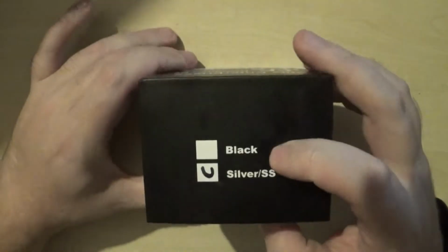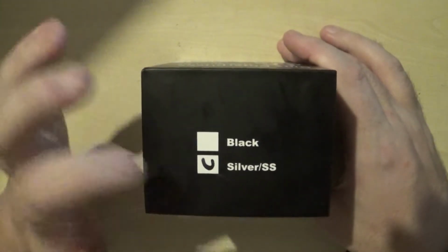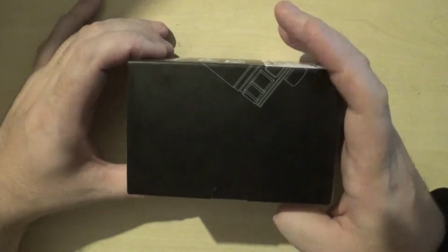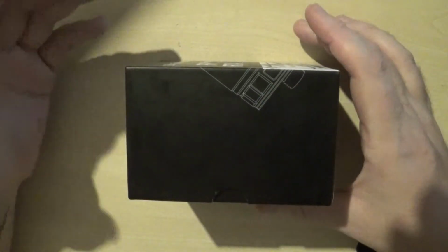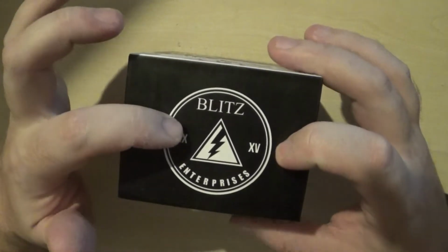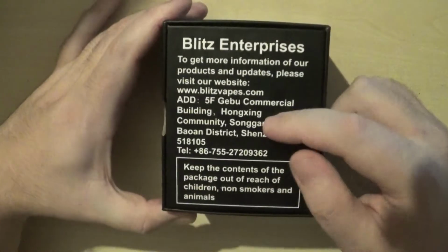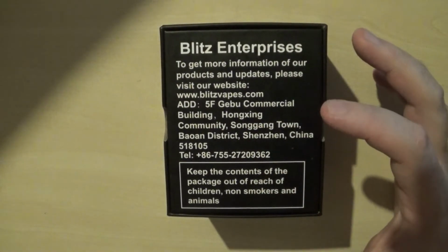On the top we have the colour options, black, stainless steel and silver. The other side blank, which they could have put TVP social media on there, in my honest opinion, but that's up to them. The Blitz logo, and then on the back Blitz Enterprises general information.